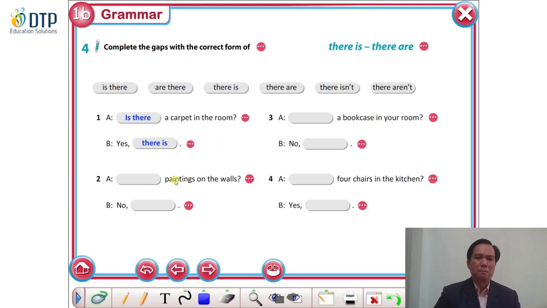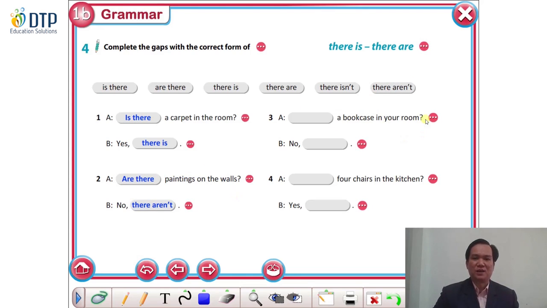Number 2. Paintings. Paintings là một danh từ số nhiều. Chữ paintings là những bức tranh tranh họa, tranh sơn dầu. Cho nên chúng ta sử dụng chữ đúng rồi, chữ are there, vì đây là câu hỏi. Và câu trả lời là no, cho nên chúng ta dùng chữ there aren't.